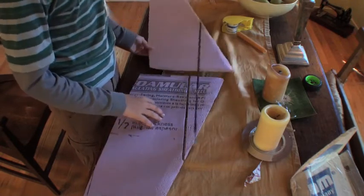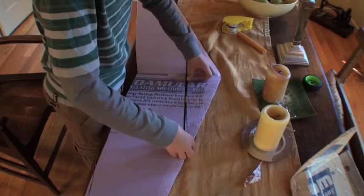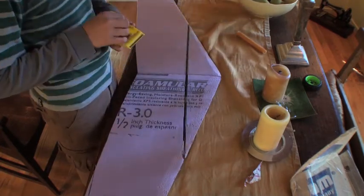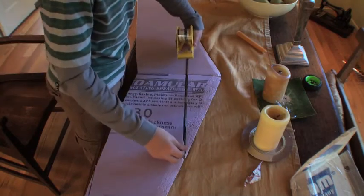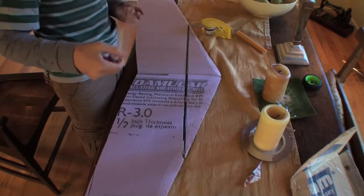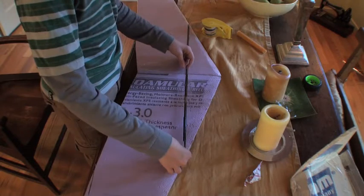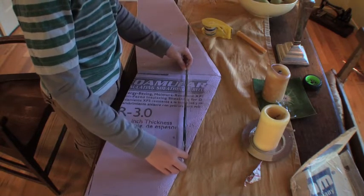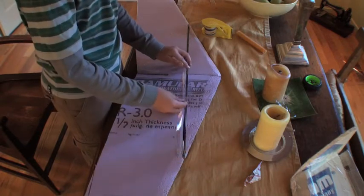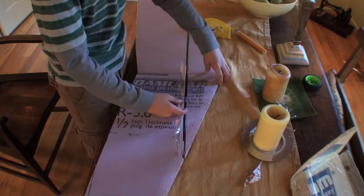So first thing we do is I put the carbon rod in. It's already in this wing. So I just slide these together, press the carbon rod into there, and then get this tape a little bit longer so it can overlap onto the other side, just to give it a little bit of a connection. So then the tricky thing is, I'm going to tape it on the trailing edge side first, the back side of the carbon rod first.